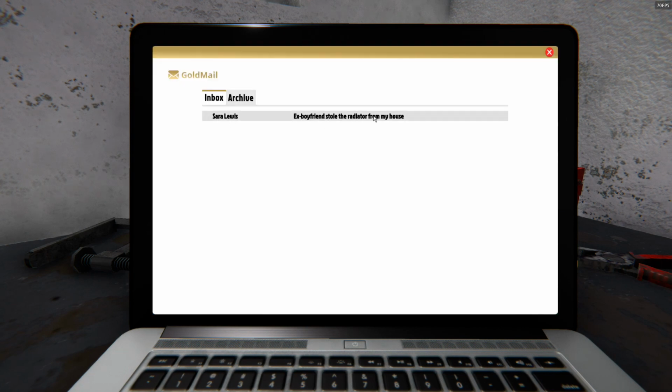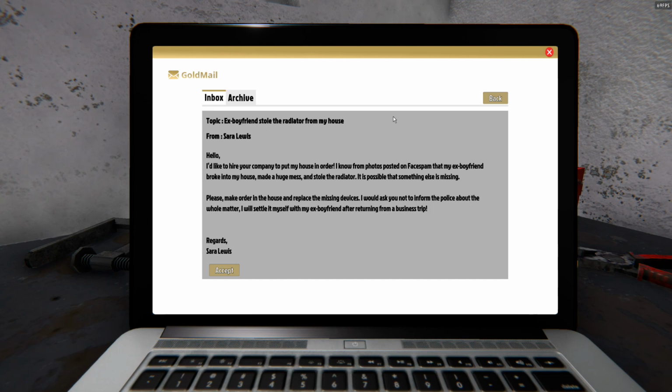Hey, Sarah Lewis, ex-boyfriend, stole the radiator from my house. Hello, I'd like to hire a company to put my house in order. I know from the photos posted on Face Spam that my ex-boyfriend broke into my house, made a huge mess, stole the radiator. Is it possible that something else is missing? Please make order in the house and replace the missing devices. I would ask you not to inform the police about the whole matter. I will settle it myself with my ex-boyfriend after returning from a business trip.